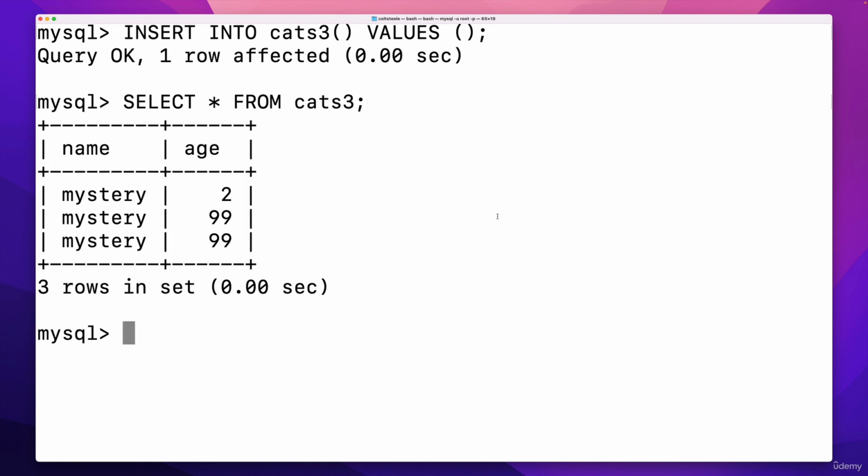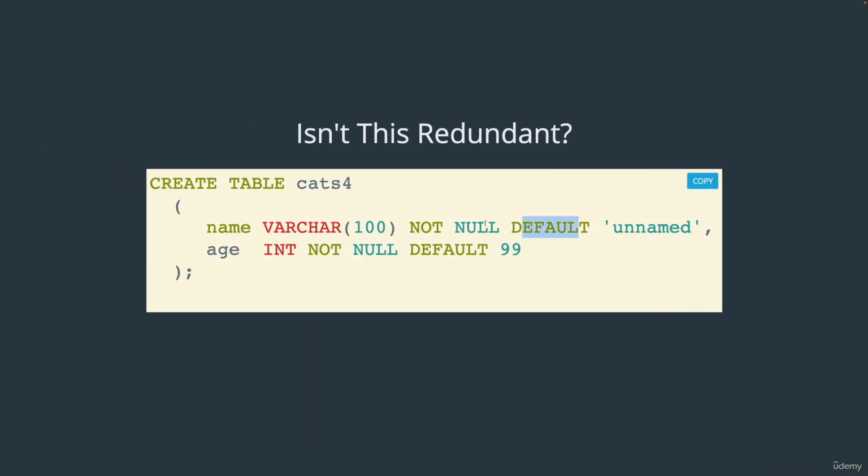However, that doesn't stop me from changing this to be null or changing this to be null. Just setting a default value is not the same as saying this can never be null. So they can work in tandem. Not null just says this particular column, this value can't be empty. And default is simply saying if there is no value specified, it should default to this value.